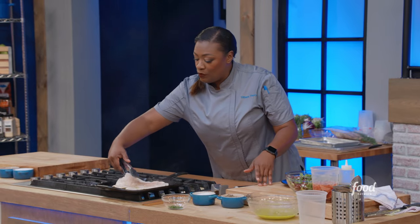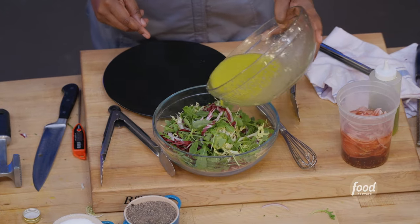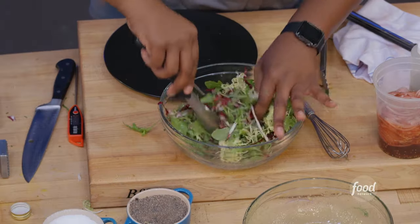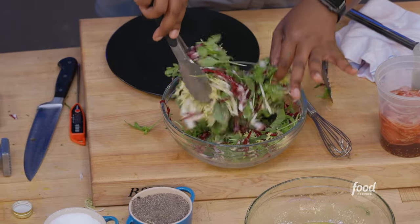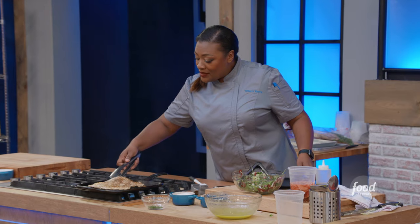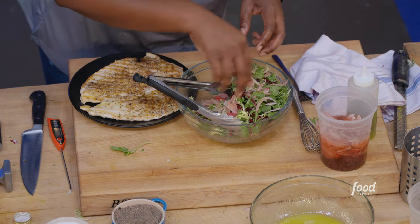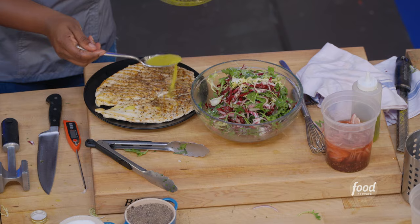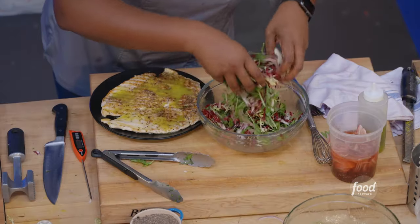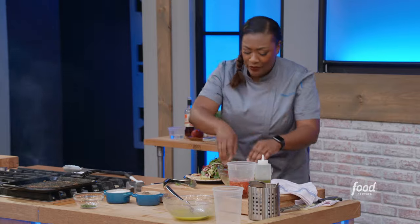Now we flip — just get it and flip the whole chicken. Then I'm going to add a little bit of my vinaigrette; I just want it to have a little glisten. If I taste it, I will know if it tastes good. Notice how thin this chicken is — it really only takes a second. I have a little bit of those onions that will be tossed right into my salad. Remember that vinaigrette? That doubles as my sauce for the chicken.